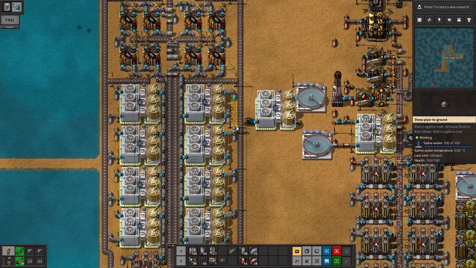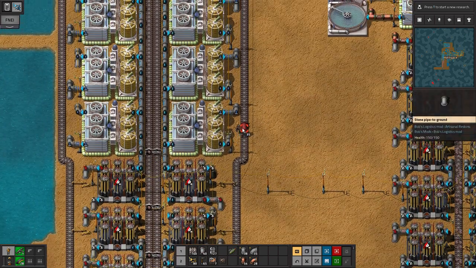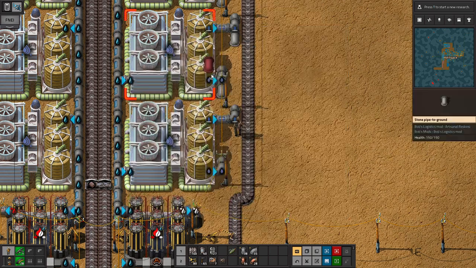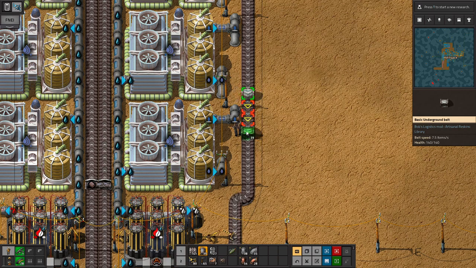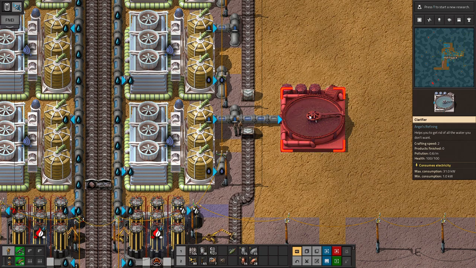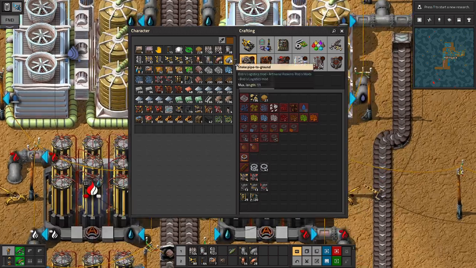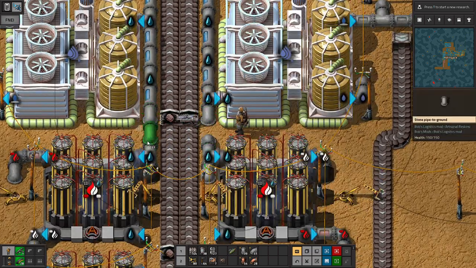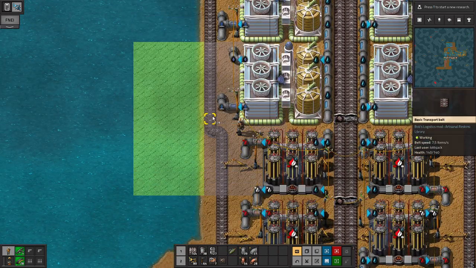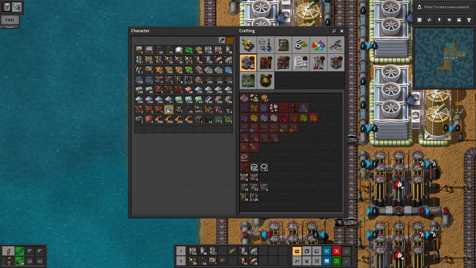Let's find out why this isn't running. Is saline full? Yeah, saline's full. So we're just gonna... Fuck, what are we gonna do with it? I don't know. Temporarily do some ghetto shit like this. And we'll just yeet it into oblivion right there. Does this work? Sort of. We'll do the same thing right here.